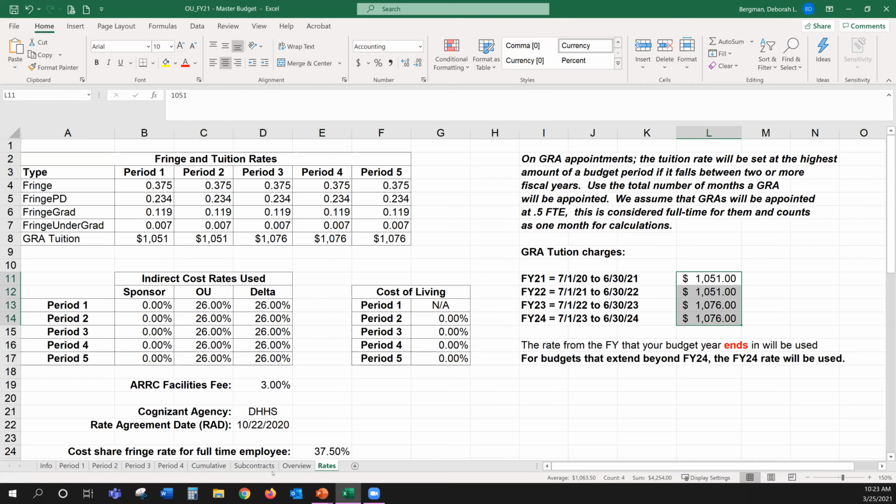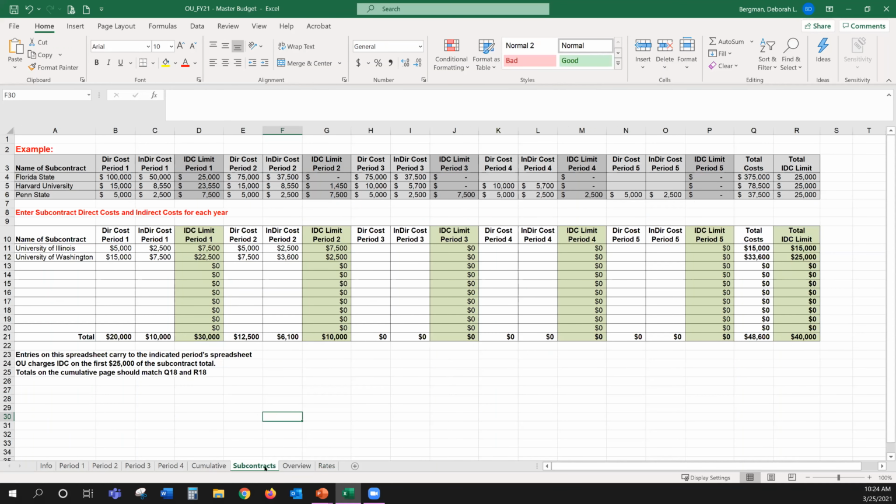Okay. Debbie, can you go just one more time? Can you list the requirements for the subcontracts? Oh, yes. Okay, so when we have a subcontract, we need a letter of intent from their research office. It's signed by somebody who has the authority to sign for the university. A budget, a justification, a statement of work being done at their institution for the amount that they're receiving. And then if they're asking for indirect costs, we also need a copy of their indirect cost rate agreement.